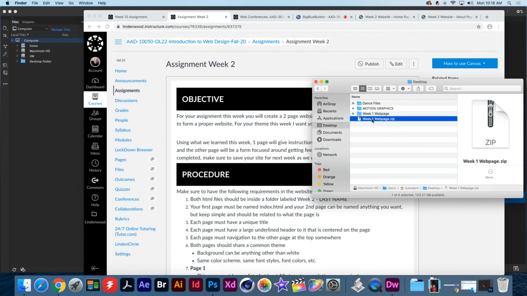Now, if you're testing this, if you send this to someone, be aware that on Mac, if you double-click something, it automatically unzips it into a folder. PC does not. If you're on PC and you double-click it, it's going to go inside that folder, and everything's going to look broken. You can double-click inside here, and these pages, the index and the about page, won't load correctly. They won't load your images right. Things will be busted. You've got to unzip this file on your computer to actually view it properly after you download it. You won't have to worry about that yet. But when we get into templates and stuff like that, we'll have to worry about that.